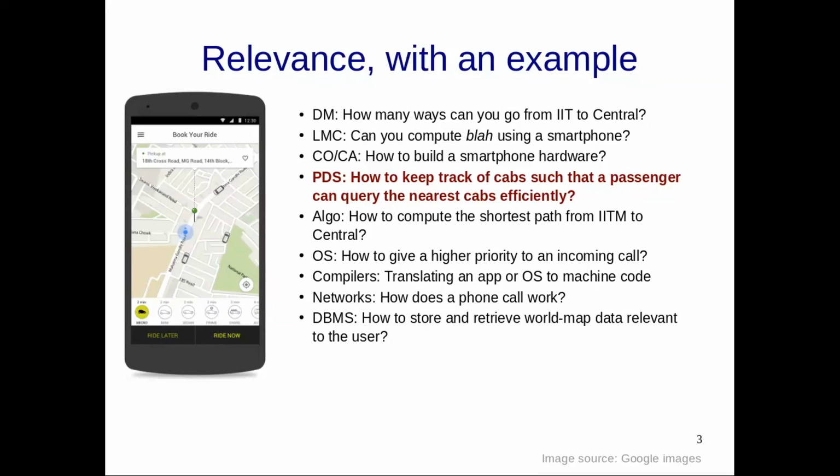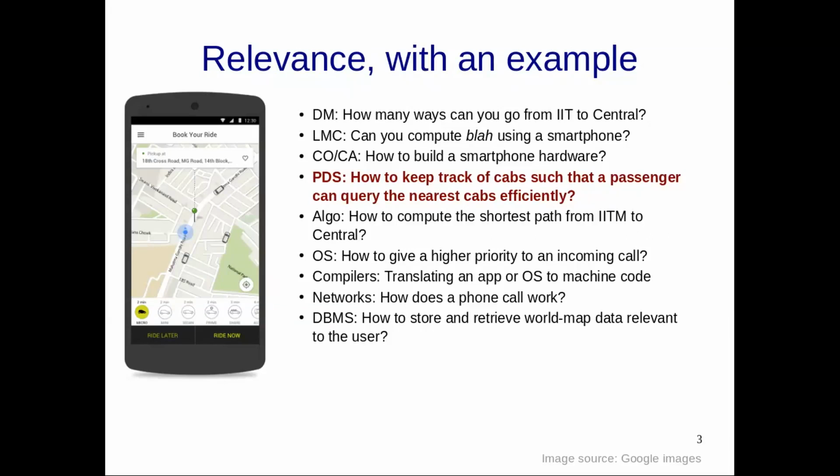In case of operating system, you have to worry about different resource management. So for example, if I'm in an Ola app and an incoming call comes, how do I give priority to an incoming call, right? Because the screen is showing something else, right? These things we start taking for granted as we start using these devices, but there is somebody else, right? Some other developer or a set of developers who are sitting in the backend and doing all of this for you, right? We would like you to become those developers who are providing service, who are providing products to other people, right, at the end of your BTech.